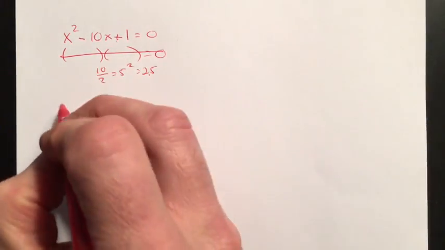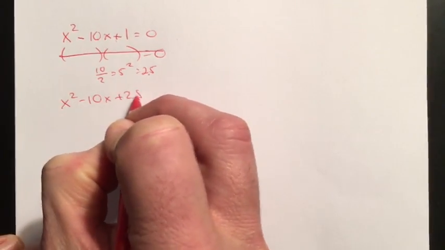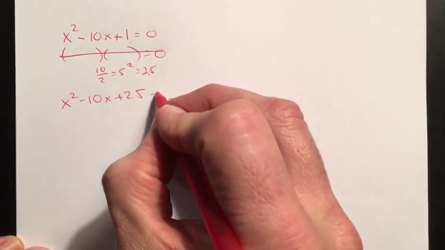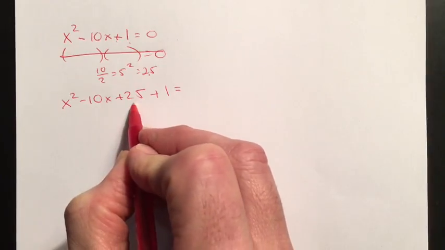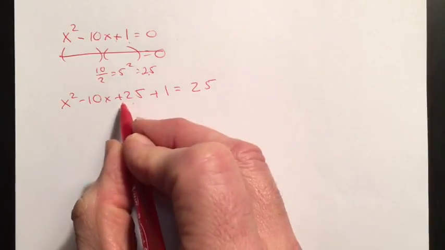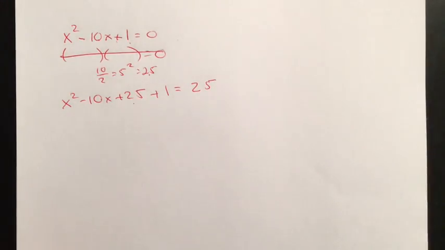So it's like this. We will take the x squared minus 10x plus 25. Now this 1's here. Let me just leave it here for a second. Now I added 25 to the left side of the equation. You've got to do the same to the other side so it stays balanced. Don't just hang it here and hope that you get the right answer. You've got to keep things balanced.